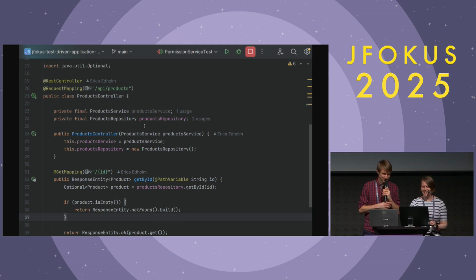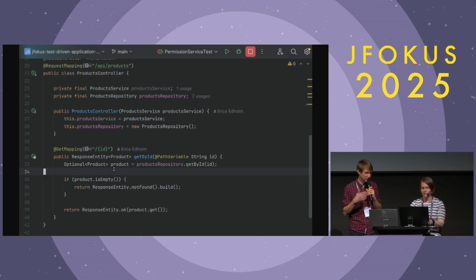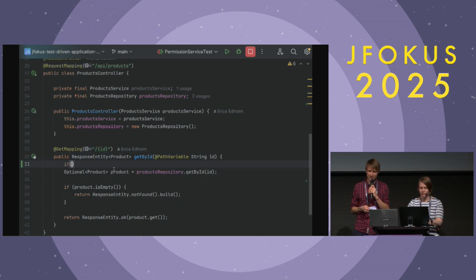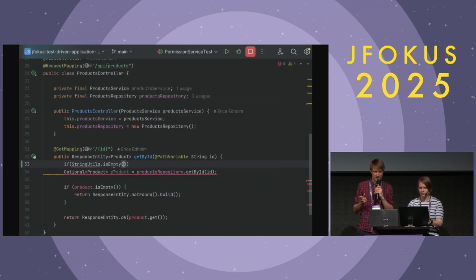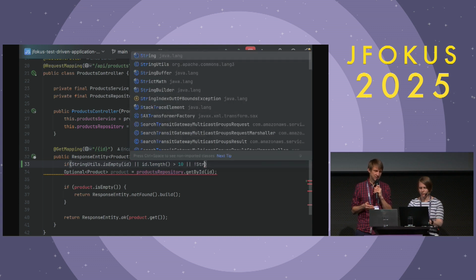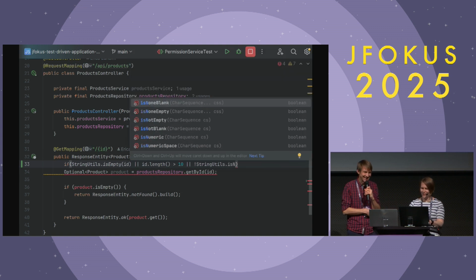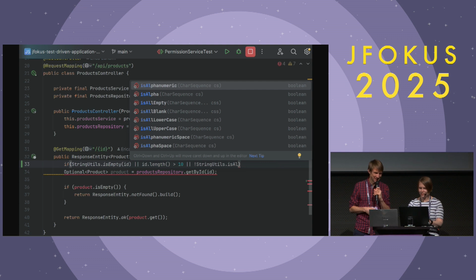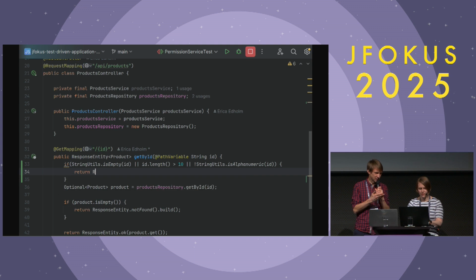Good. Much better. Yeah. So now we will try to fix things, right? We will start by adding some input validation, where we have some failed tests earlier, if you noticed that. So we have some business logic that tells us that a product ID can only have a certain format. So we want to assert that and abort the request early. And Erika will add code for that. And if we don't have a valid format, then we will return the correct status code.